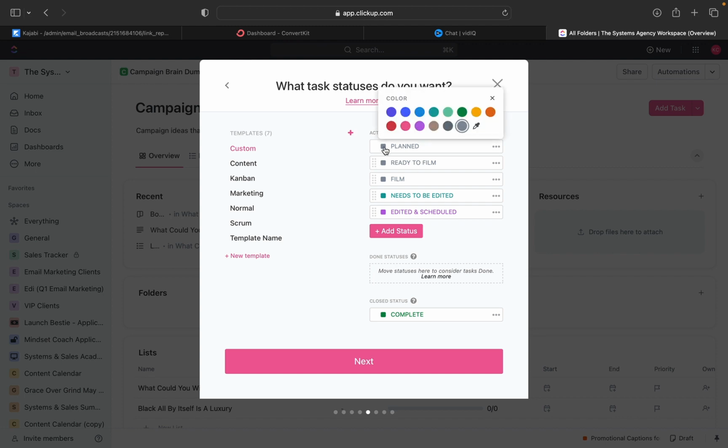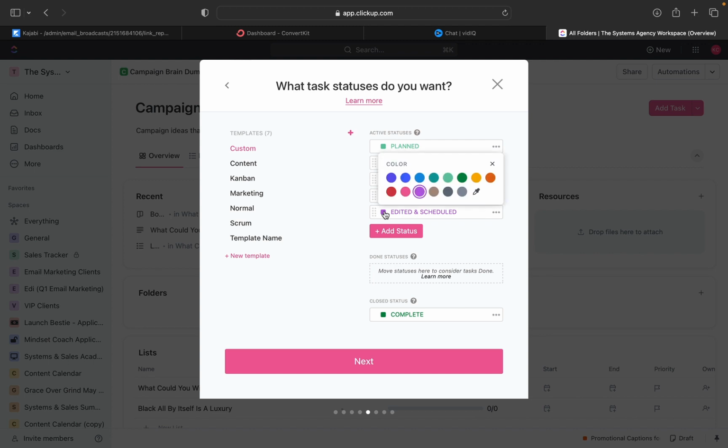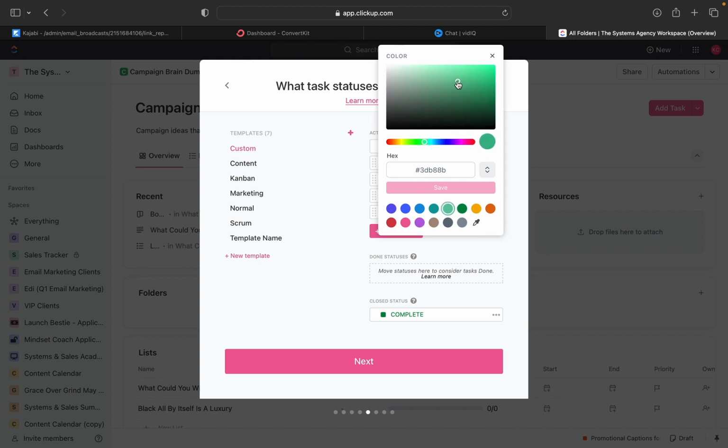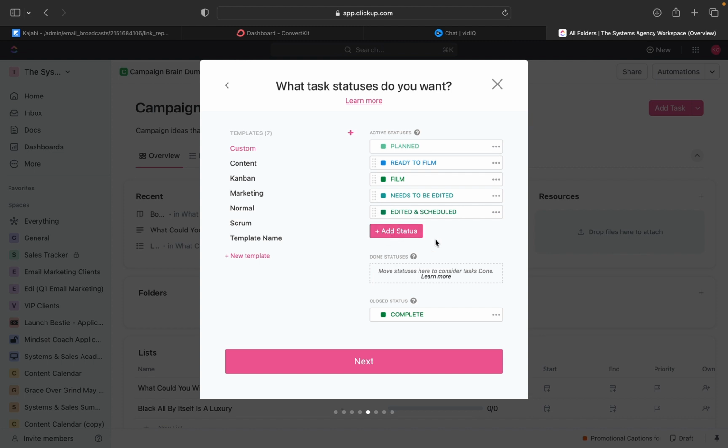So for me, when I'm doing YouTube videos, I have my planning, and then once the video is planned and mapped out and I know what I want to say, then I have to film it. And then once I film it, it gets filmed, and then I come back a different day and I edit it, and then once it's edited, I edit and schedule on the same day. So this is really based off of my actual, let me do another green type color. Bam. I like ombre stuff. So this is really based off of my actual process.